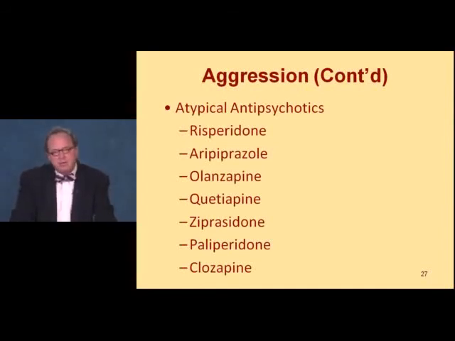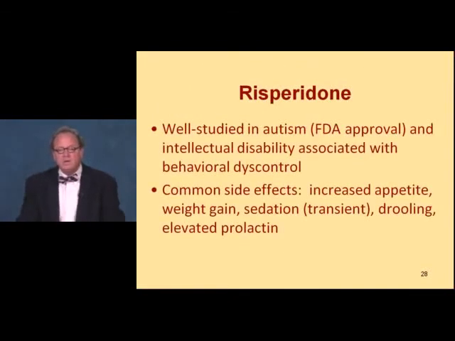So the atypical antipsychotics are the second generation, if you will. And there's a lower risk for the development of tardive dyskinesia with these medicines, but for most of them there's a higher risk of increased appetite and weight gain, as well as the possibility of metabolic syndrome, meaning glucose dysregulation and an increase in lipid measures. So let's talk about each of these a little bit. You only have to know about 2 of them.